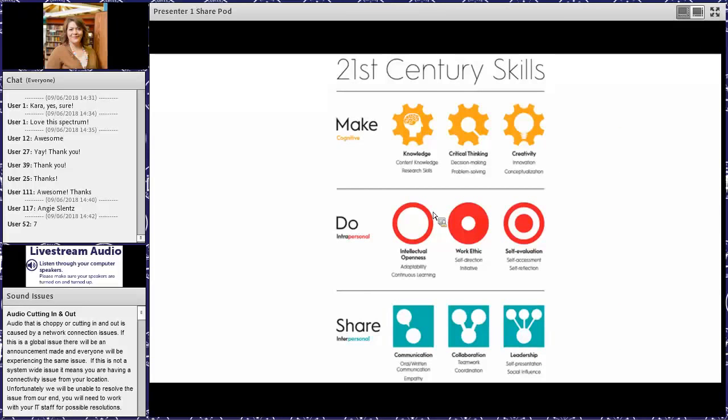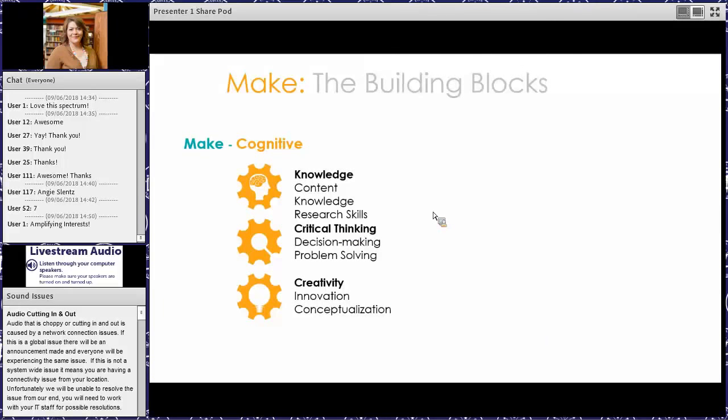So here's where I'm going to say something a little radical. STEM programming is not about using the cool equipment. It's not about the individual disciplines in science, technology, engineering, and math. The STEM programs that we create at the library are founded in amplifying interests. Instead of focusing on technical skills, it's important to promote the 21st century skills, or the soft skills that you need to be successful in our new economy. Most importantly, we should also strive to model these 21st century skills.